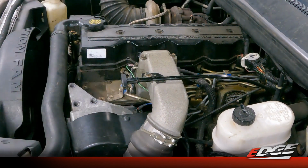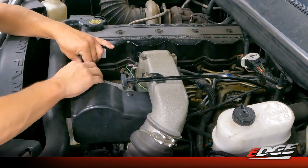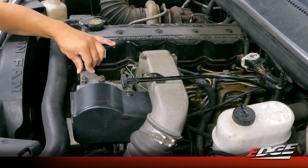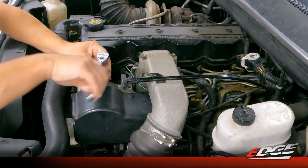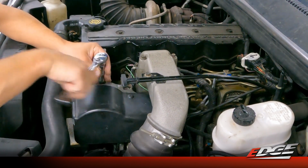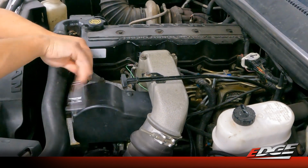So we've got our ground attached. Now we're going to go ahead and put our APPS module back on here with our 3 bolts. This isn't necessarily a step that has to be done. It just offers you a lot more room to get your hands down in there to get to that tap on that pump wire. It can be done without removing this, but I've always preferred having the extra access so I can make sure that that tap gets secured and in the right wire, and it's just nice to have the extra room. And for the 3 bolts and the 2 minutes of time, it just seems worthwhile.